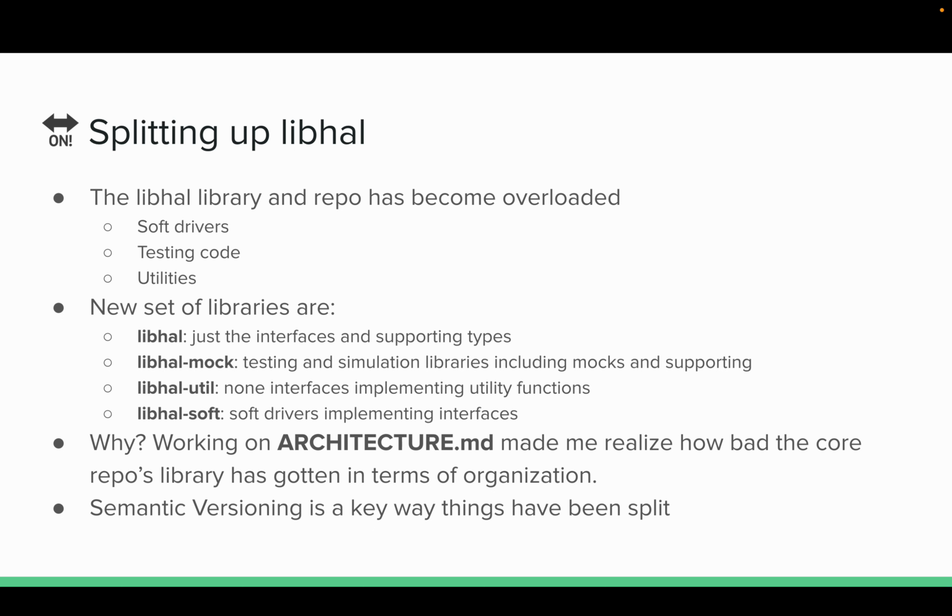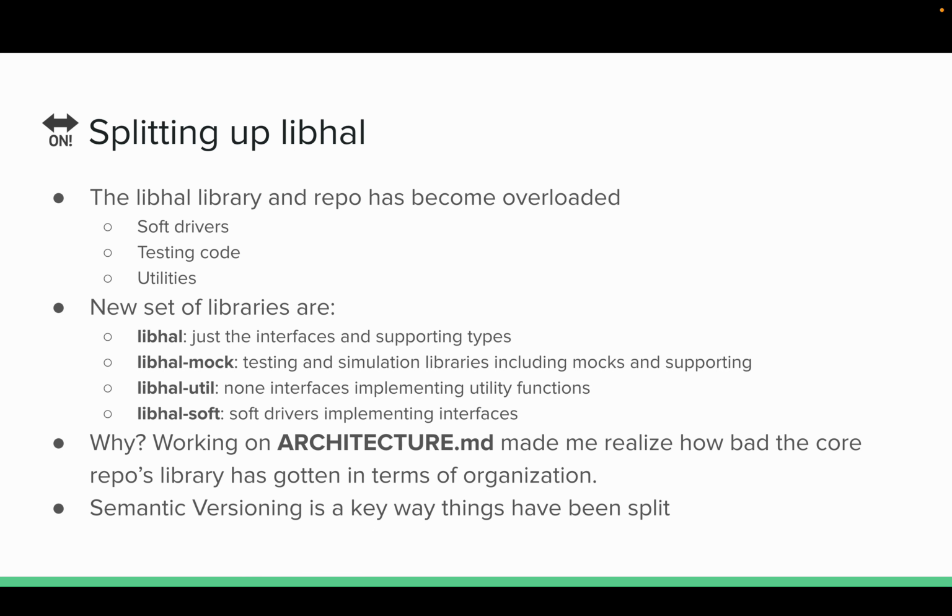Well, when I was working on the architecture MD file for libhal, I realized how complex it was getting. I did not like how I had to describe libhal and how it was kind of organized. So I felt that there needed to be a bit of a change there. But I also sought a bigger rationale, because I know I could just separate them out into different pieces just for organizational reasons, but I felt that wasn't a strong enough reason to do that. So I started thinking about whether there were any other things I'd noticed that have annoyed me, that have been feeling wrong, because it felt a little off to have everything in that one repo, or the way that the architecture was coming together didn't seem right.